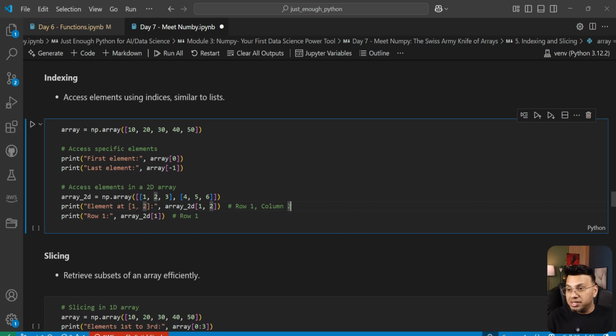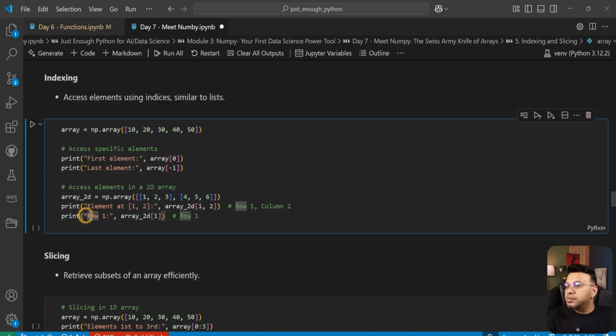So when we say element at row 1, we mean the second row, because the first row is still index 0, but we are saying 1. This is your row 0 and this is your row 1. Then within that row, we are saying column 2. Again, we have to start counting from 0. So this is your 0, this is your 1, and this is your 2. So when we say the element at 1, 2, row 1, column 2, we should get 6.